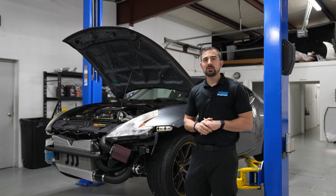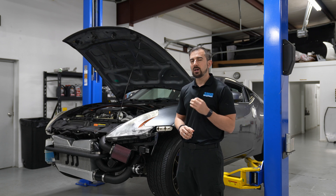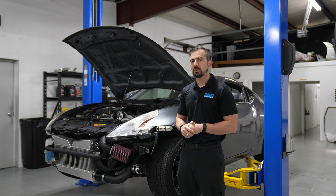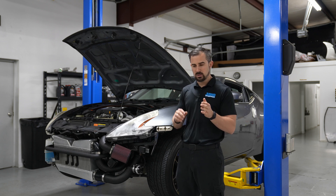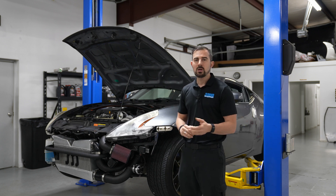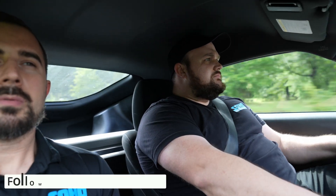We'll go for a ride in this vehicle with Justin and see what it does. He's a big fan of supercharged cars, so I'm sure he'll have a lot of input on this setup as it is the cog style. I'm curious to see what he notices in his driving compared to the previous ones. It probably will come in a little bit sooner — it tends to ramp up quicker and then hold all the way through the RPM. We are in Brady's supercharged 370Z with the new cog setup. This is our first VHR cog install, working tirelessly with the guys at Stillen and Vortec to get this all dialed in.